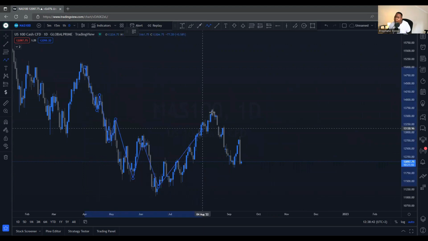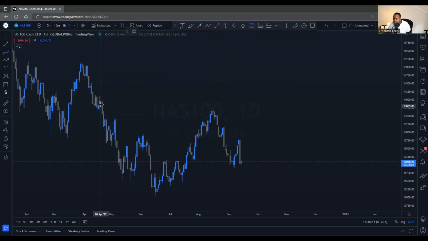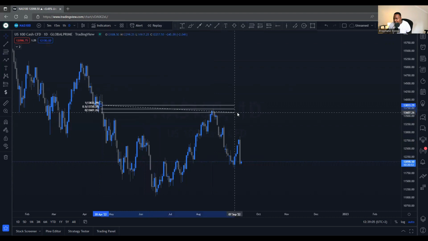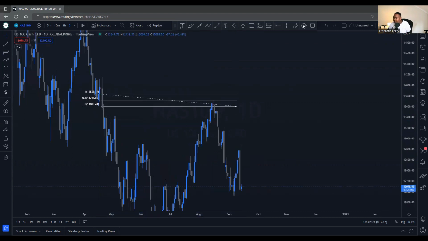Of course, it does this whole deep pullback into the market. And when it gives us that deep pullback, what it simply means is that we're going to sell longer. That's something that I tell my mentorship students, right? Okay, so you want to mark it again, the low of that candle, once we have that institutional candle, and of course the high of the candle. So I want to stretch it across, as you can see, exactly at 50%.